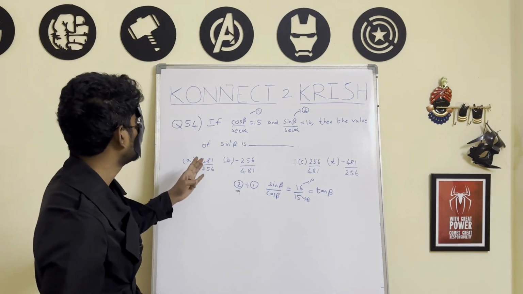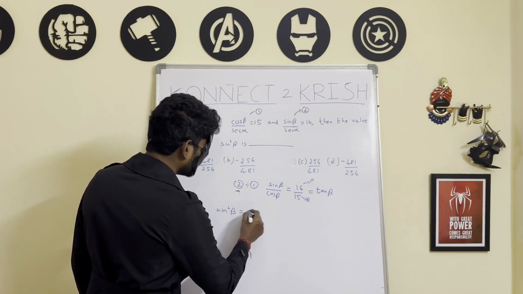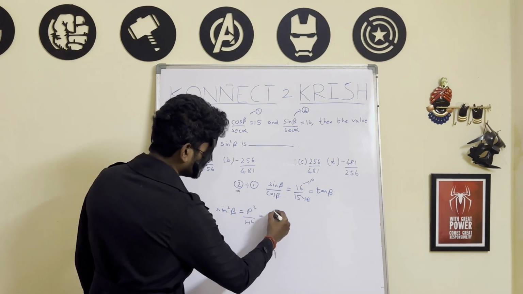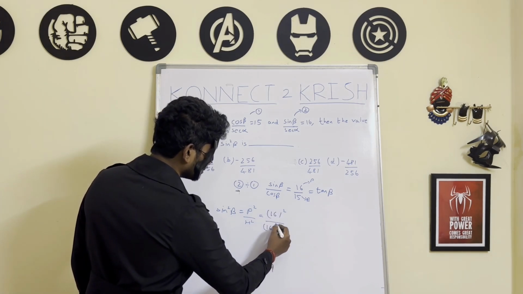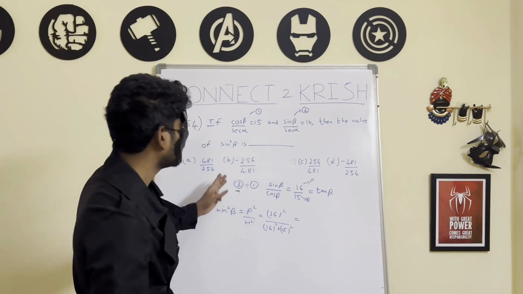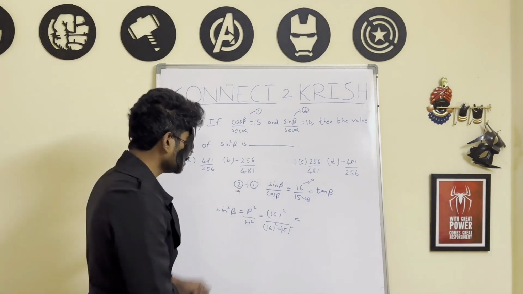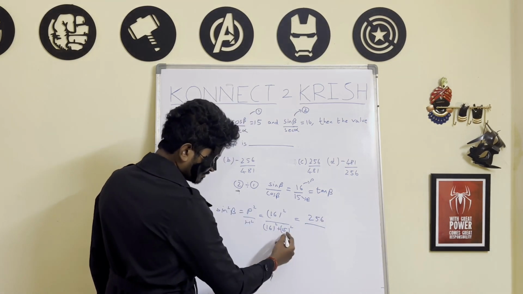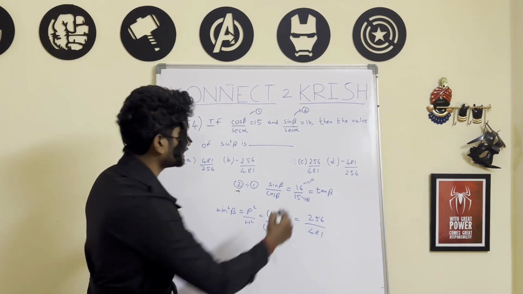Here it is asked sin square beta value, which is nothing but perpendicular square by hypotenuse square. You know that perpendicular is 16, so 16 square by hypotenuse square, which is perpendicular square plus base square, 16 square plus 15 square. Obviously negative options will anyway get eliminated, B and D will get eliminated because sin square value is always positive. So now here numerator will be 256 by 256 plus 225, which is nothing but 481. So option C is right.